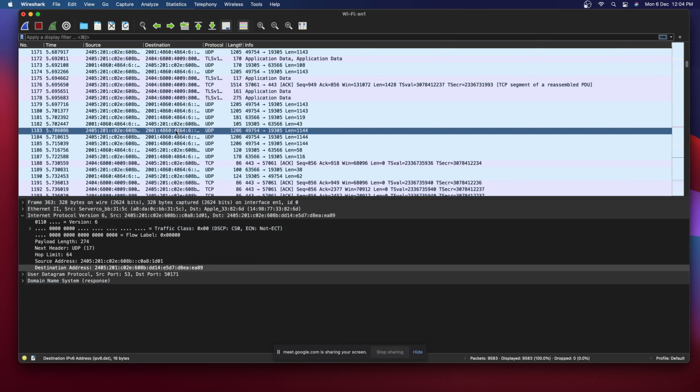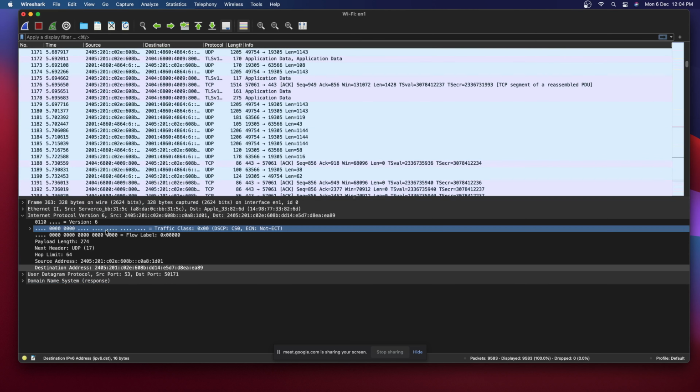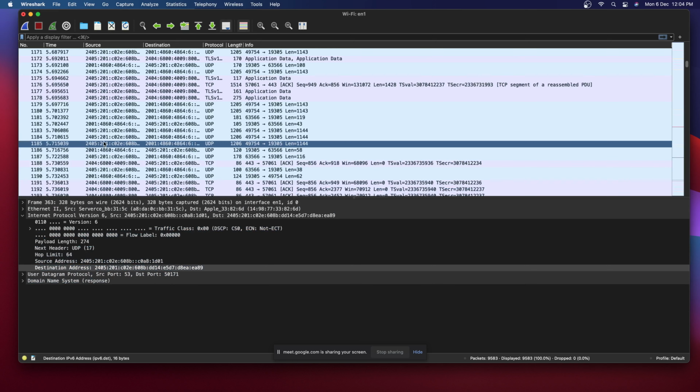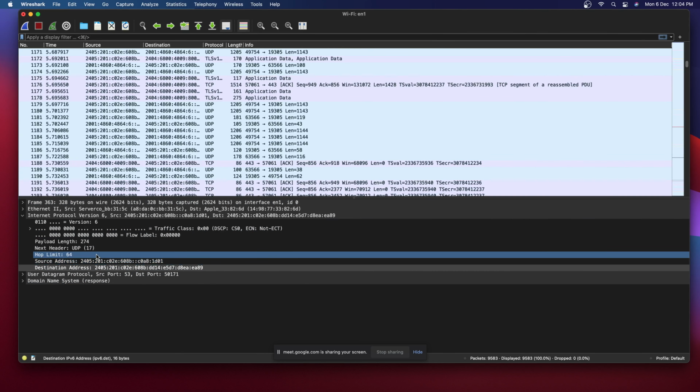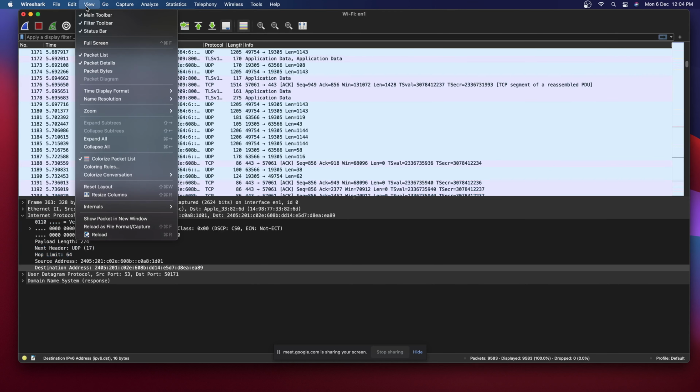If you think it is taking up space and you just want to analyze the particular packet, you don't want packet bytes and you want just packet details. Or if you don't want packet details, you can have just the packet list. And let's enable packet details and packet bytes, those three panels.